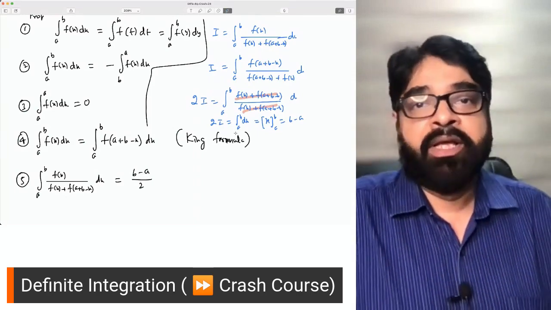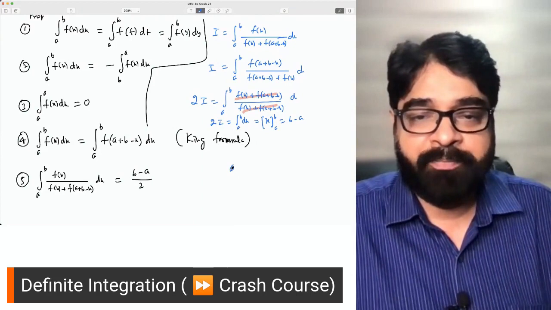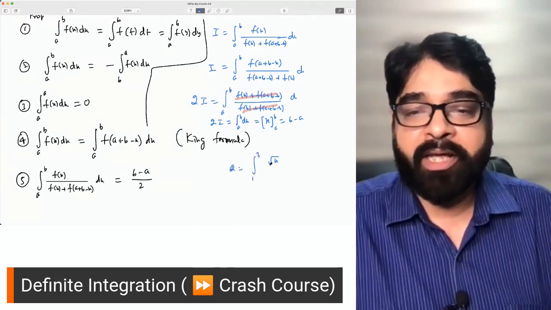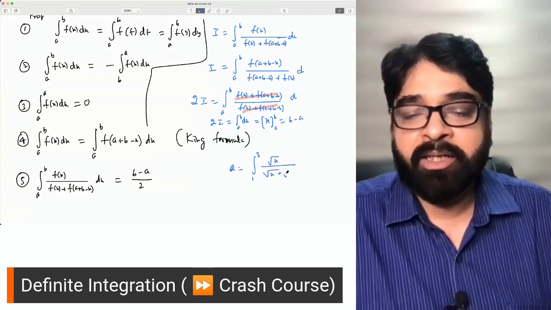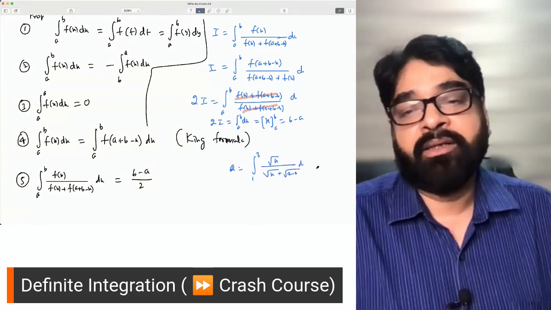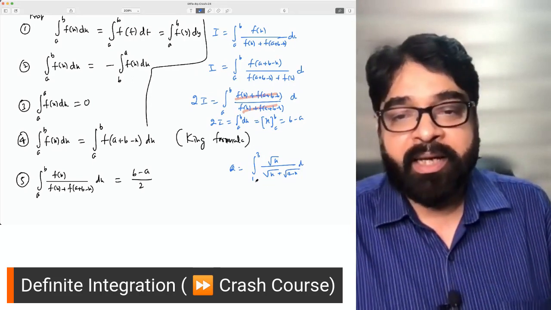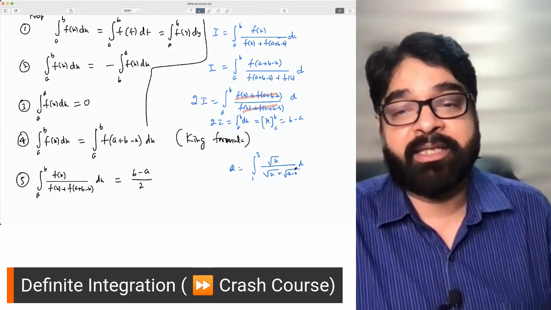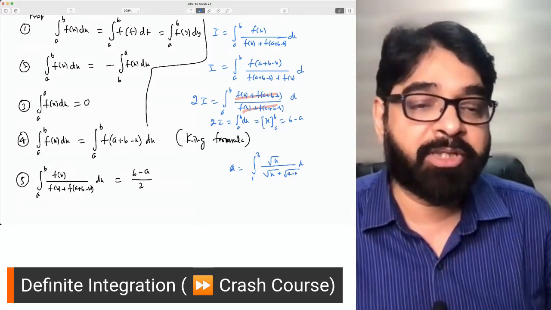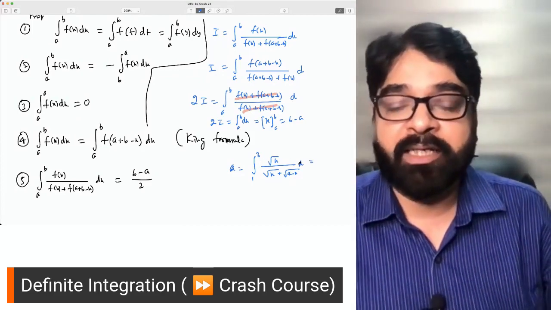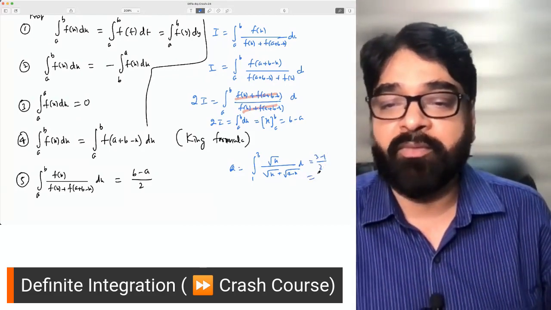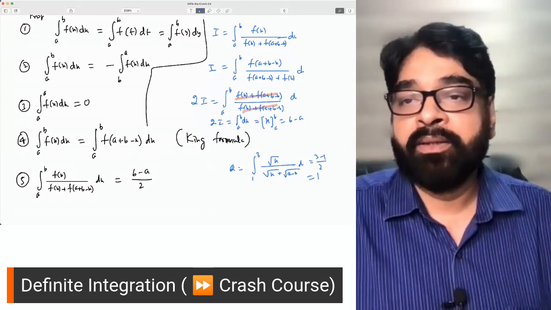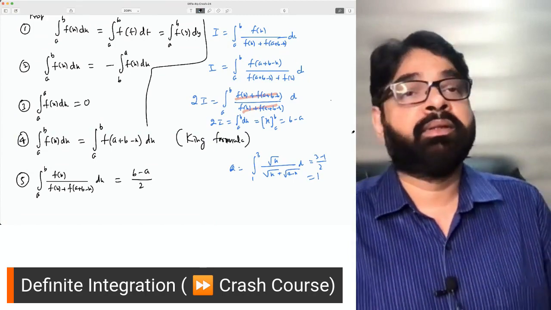Is it right? So suppose I ask you a simple question. What is the answer of the integral from 1 to 3 of root x divided by root x plus root of 4 minus x dx? Very simple. See, from a to b, f(x) and f(a plus b minus x) are in the denominator. The only thing you have to look at is that this should match. So we'll say b minus a by 2, that is 3 minus 1 by 2, means the answer is 1. Did you understand? Everybody understand? It's clear.